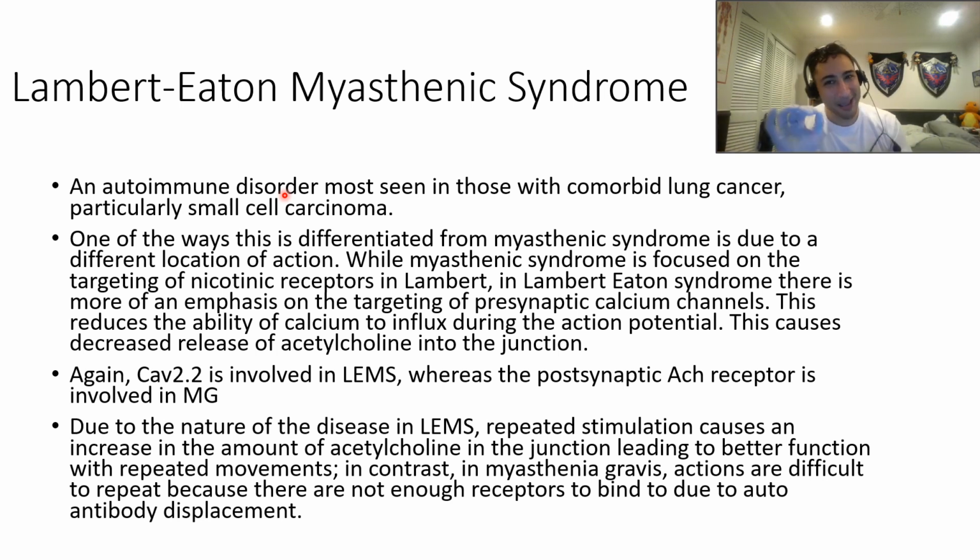However, in Lambert-Eaton myasthenic syndrome, those channels are targeted by autoantibodies, which prevents the influx of calcium, which prevents the release from the vesicle into the synaptic cleft to begin with. And that defines the entire difference in the pathophysiology and the clinical presentation. Because in myasthenia gravis, you have a scarcity of receptors to bind to. So as you work, it's like, oh my God, we don't have any more acetylcholine to spare.